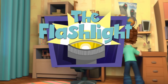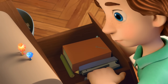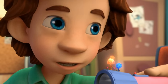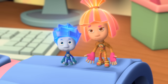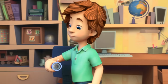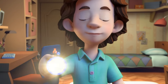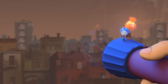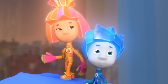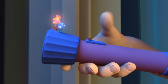The flashlight. Where is that thing? Hi, Thomas. What are you looking for? The flashlight. Here it is. Why do you need it? Katya, I want to talk with her. Why not use the phone? This thing's a flashlight. It's not a telephone. No, you don't understand. Me and Katya came up with a secret code. If I flash just once, then it means hello there. Oh, and Katya's also said hello there to you. And two flashes? What's that? Katya's asking if everything's all right. Now I'll tell her that everything's good.